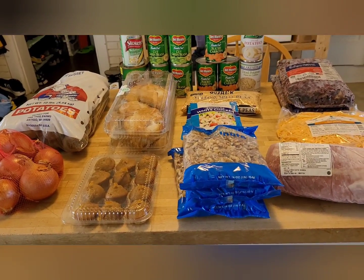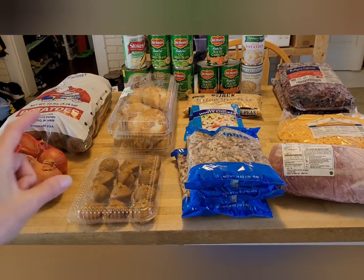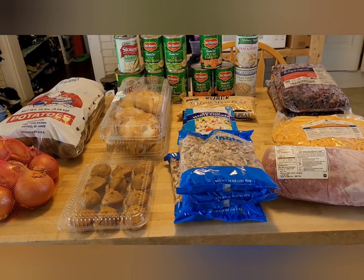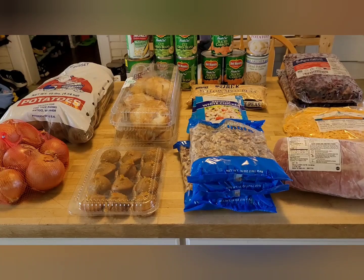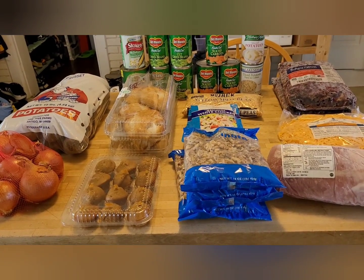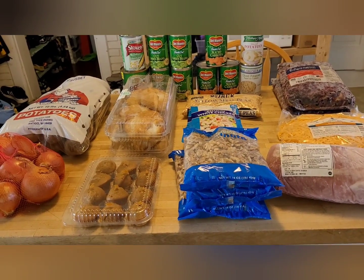This is all things that your tax money is going to supply. All of this, except for these items that are about to expire, is things that your tax money was paying for. So you're paying for this, and it's awesome if you don't need this. It's awesome if you are supplying that for community. But when you do need it, that's what it's there for. That's why you're paying the taxes.